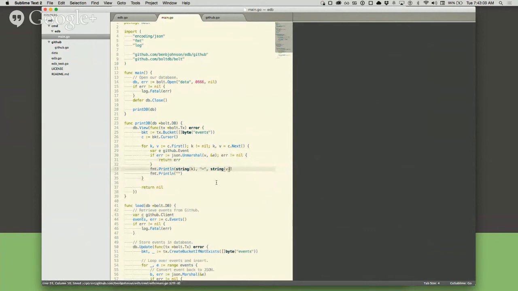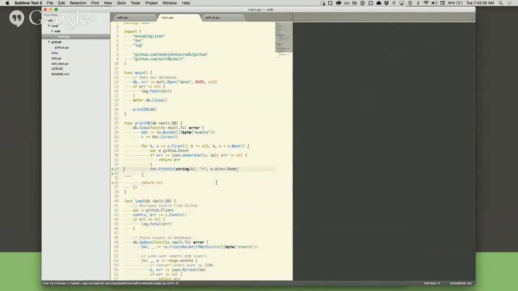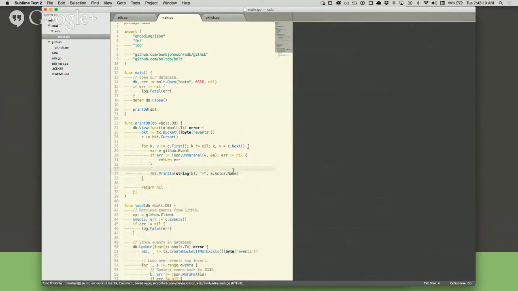Okay, so now when we print out, we can actually do re dot, what was it? We have an actor name, maybe? Something like that. No, login. That's what it is.